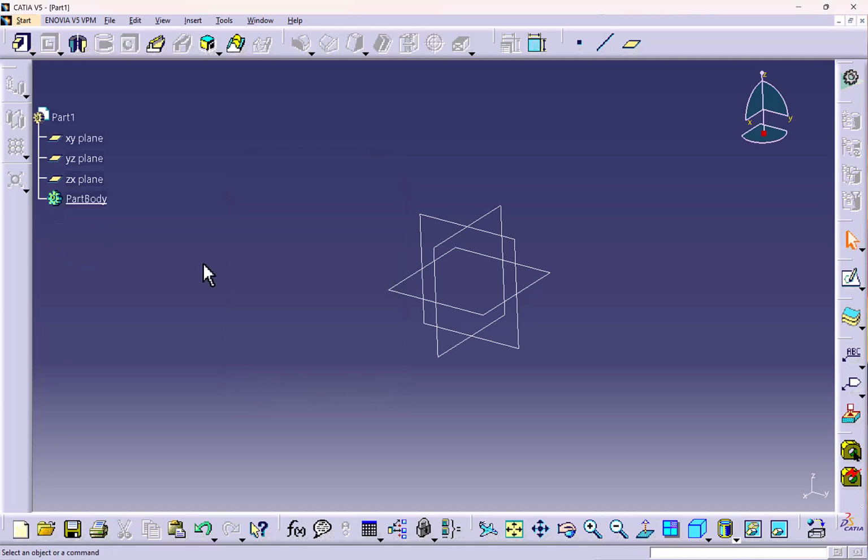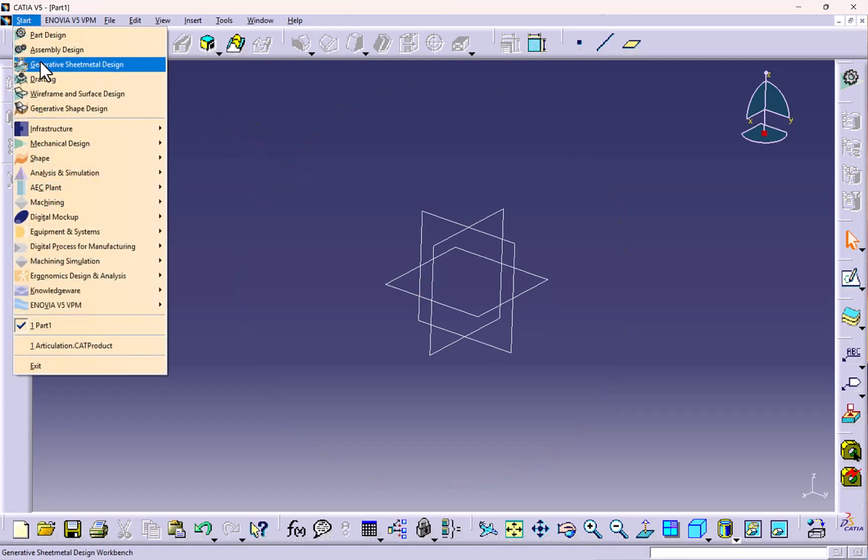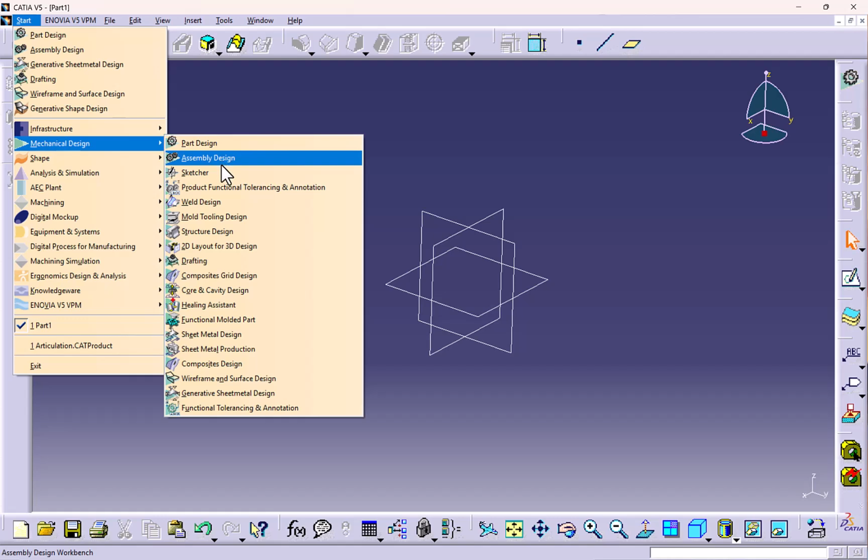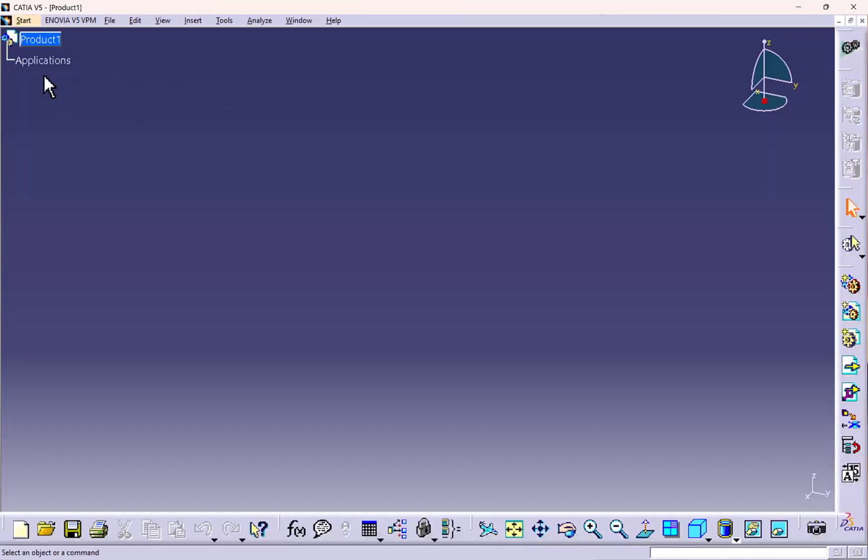Next, here you can see the coordinate system also, the XYZ positions. We have different workbenches, like this is the Part workbench and the Sketcher workbench. If you want to activate any other workbench, you can go to the Mechanical Design menu. You can go to the Product window. Like in the beginning we saw that the product window is open, so we can open it from here also.